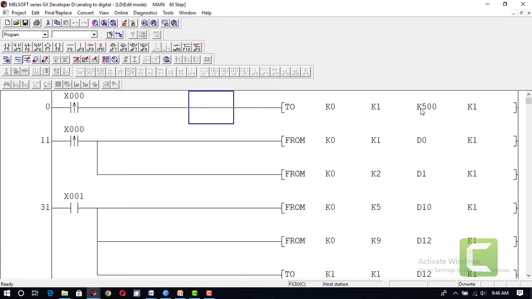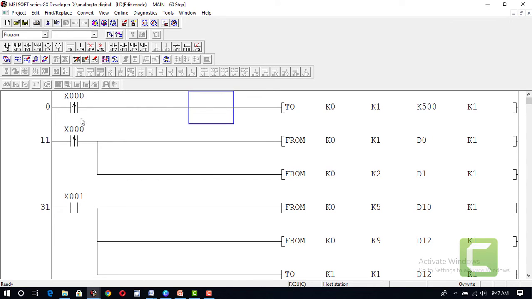So the signal will come from buffer memory. This is buffer memory in which I have taken 500 samples, K500 samples. This is my PLC memory. When I turn this on, a single pulse will be transferred to this output, and 500 samples will be transferred from here using the channel K1, because I am taking my input signal in voltage, therefore I am using channel K1.